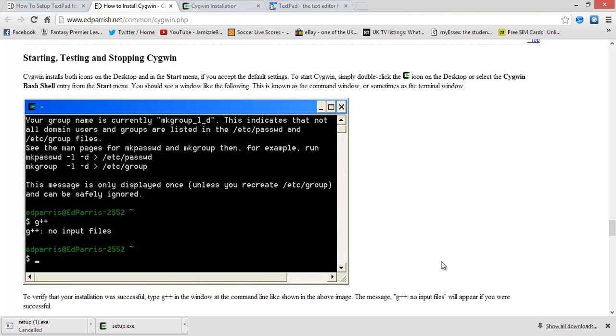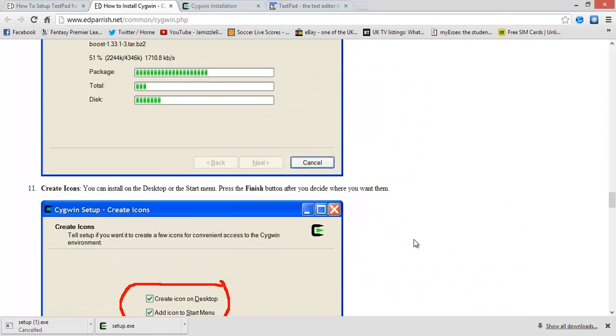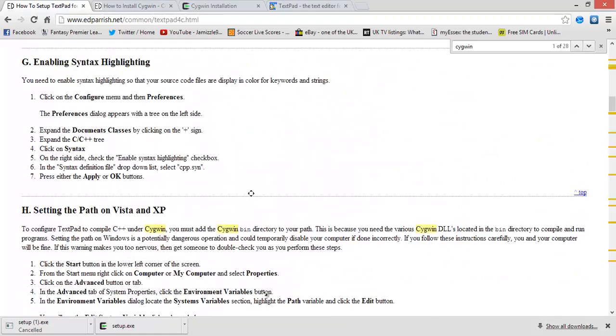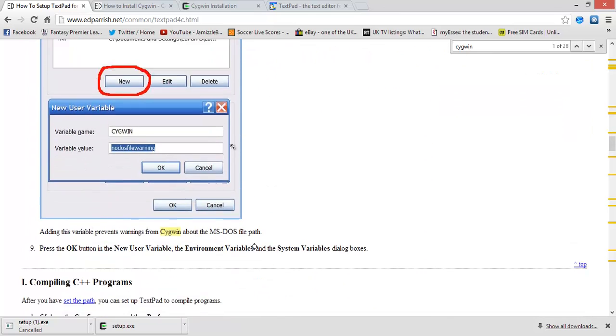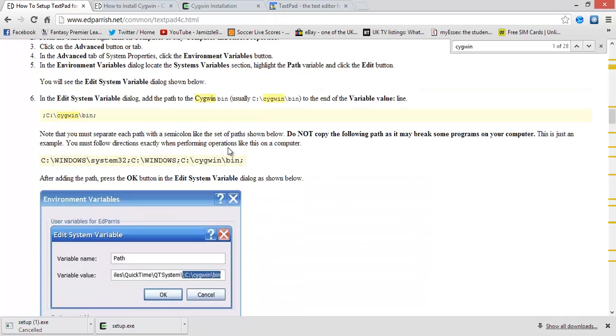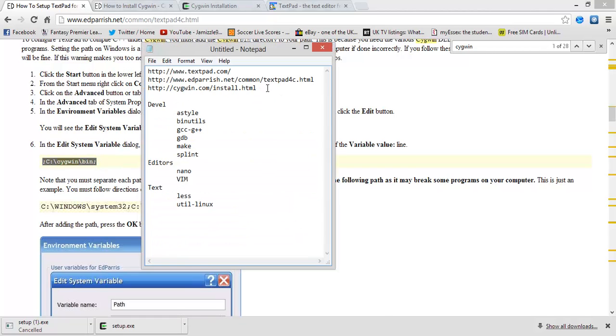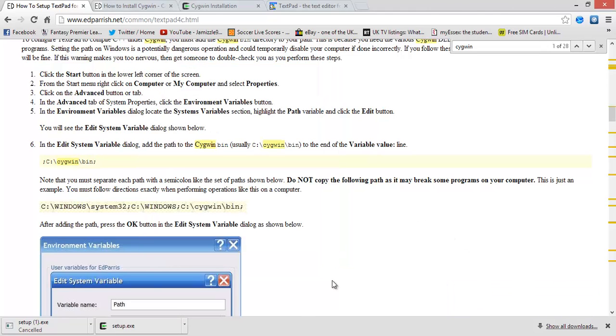Now I will add that to the description. Actually, I'll just put it in my little thing so I remember. There is somewhere on it here about adding it. There we go. This is all in this guide as well, so you should be able to find it here if you are having trouble with it. But whatever you do, do not delete anything, because it's really important, all of that stuff. So I will just stick that in my notepad document to remind myself.